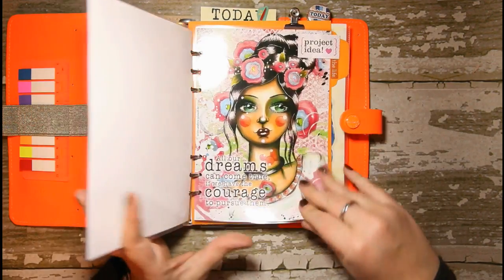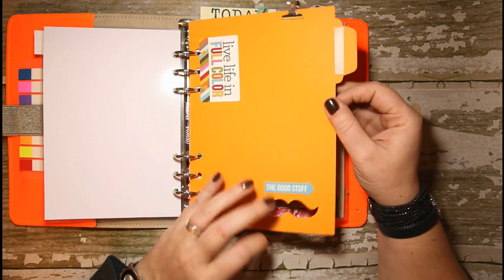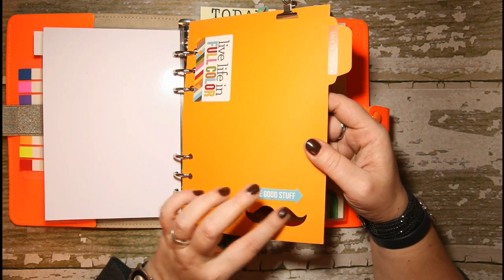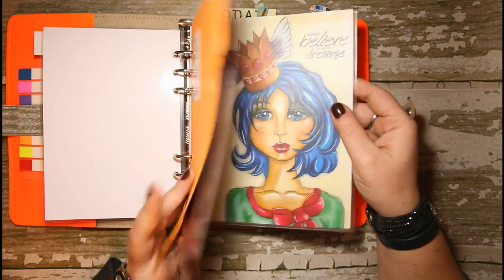Another dashboard and another dashboard, and I love dashboards. You should know that by now. Still have those dividers in here, which I made with my Silhouette Cameo. Still love them. And let's see.